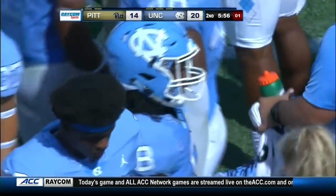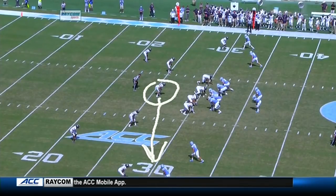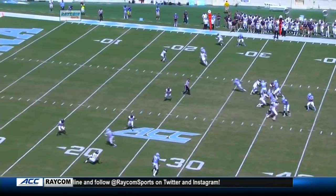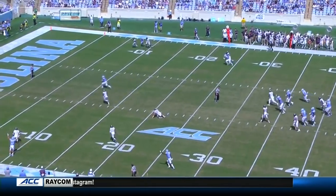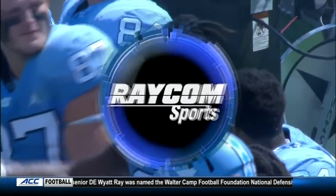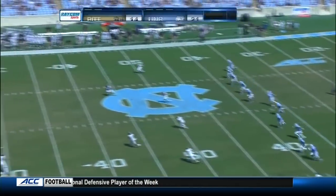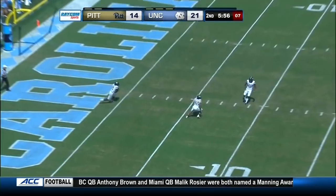North Carolina has taken the lead and we'll be back after this word. Watch Jennis get caught looking to his right, and Carter goes right down between the two safeties. After the play fake, Carter releases right down through the middle where Jennis is not in position to make a play — pretty easy throw and catch for Elliott and Carter. Second catch of the game for Carter, first TD grab of the season. He did not participate in the first two games.